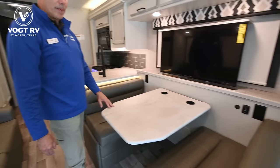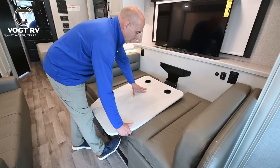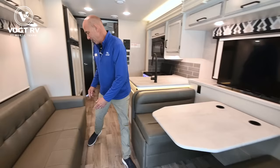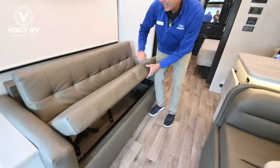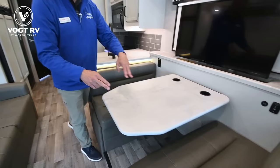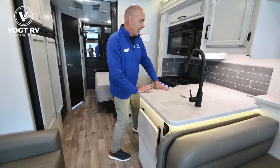If you want more sleeping positions, it's easy to convert this dinette into a sleeper — just lift, push down, spread out the cushions, and you have a sleeping surface suitable for a child or shorter person. On the other side, the jackknife sofa also provides a sleeping surface when needed, with a little storage area underneath. One thing Jayco is always cognizant of is safety — on Jayco motorhomes there are seat belts in every seating position: the captain's chairs in front, and all the dinette and sofa positions. You don't have to choose which grandkid doesn't get a seat belt.